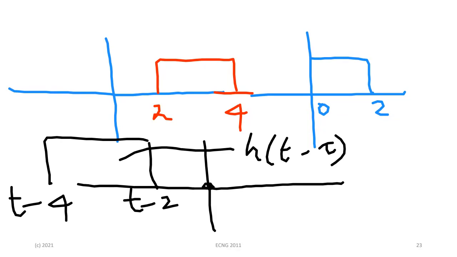And once you have that correct, then you can start to do the zones of overlap. Regardless of how big h or x is, the first zone of no interaction will be t minus 2 less than 0, at this point here, or t less than 2. And then the next one will be t minus 2 greater than or equal to 0, and t minus 4 less than 0. And so you go on. The two pulses are the same size here, so how many zones of overlap do you expect? Or how many zones do you have to at least evaluate?